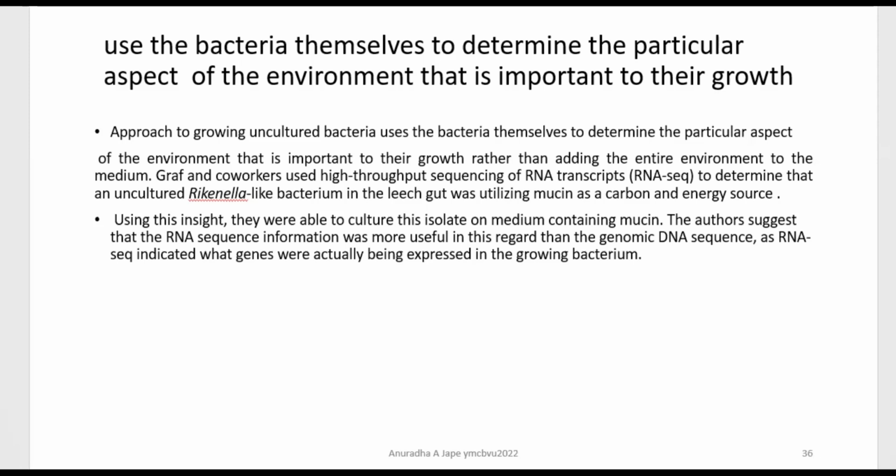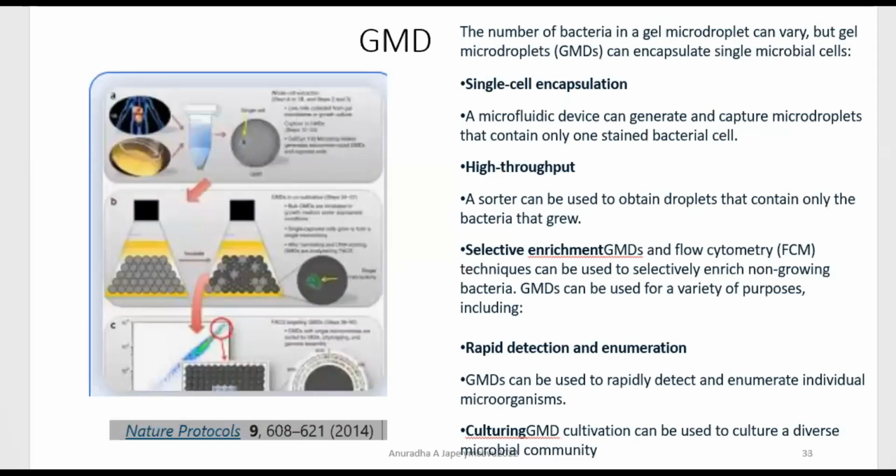So they had prepared the media containing the mucin, and yes, they could find this Rickenella growing onto that medium. All right. Now when it comes to GMDs, you can of course put these GMDs in media. I mean, you can mix these two approaches. That is, a selective component added to the medium, and then you are exposing the GMDs to that. All right. So selectivity is there, yet a single isolate would be growing within a microbead, so it will remain as good as a single isolated pure colony.